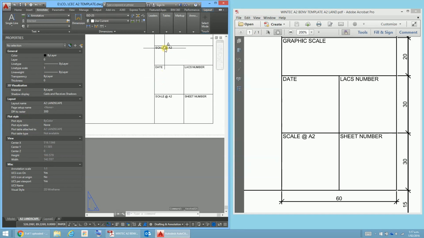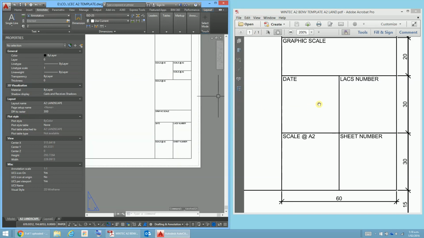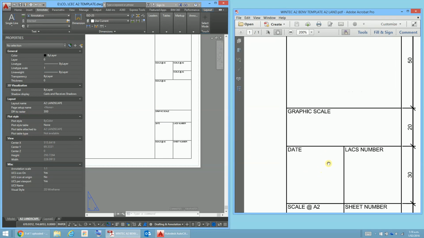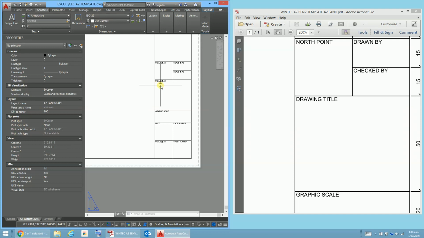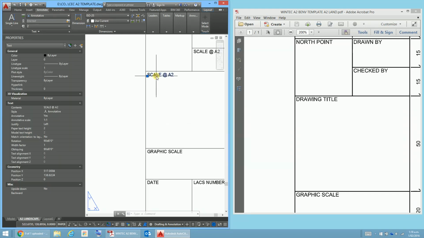Okay, and then this one here is graphic scale, like so, and then we'll just come down here, graphic scale. This one here is drawing title. I'm heading in there like that.